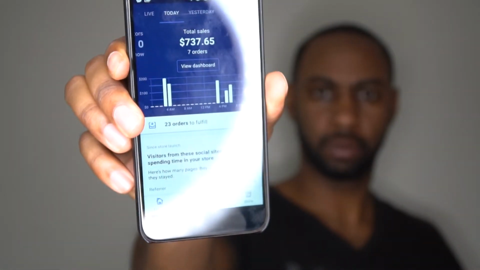As a matter of fact, the store actually hit an all-time high so far, but I just want you guys to see the results so far on my phone. That's $737 a day. It's not the end of the day yet, but I did do the profit and loss sheet on that, and we look to be in profit with that store as of right now.